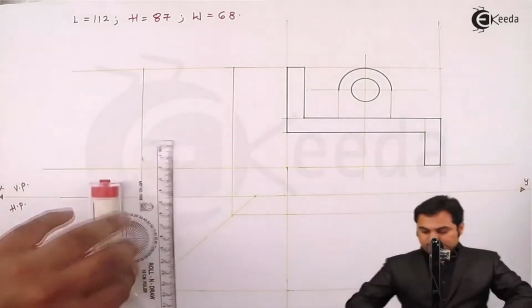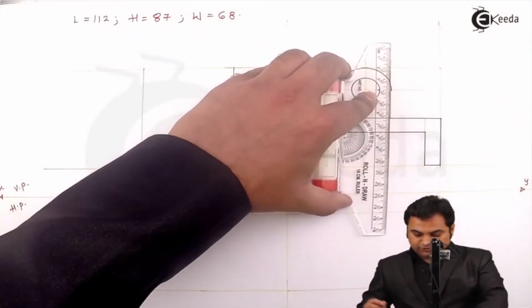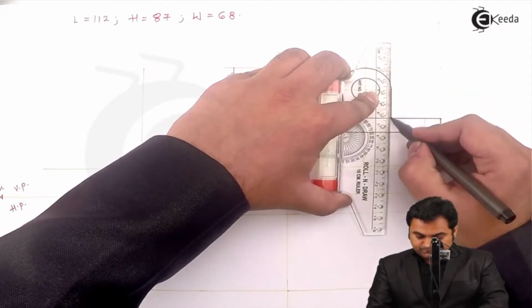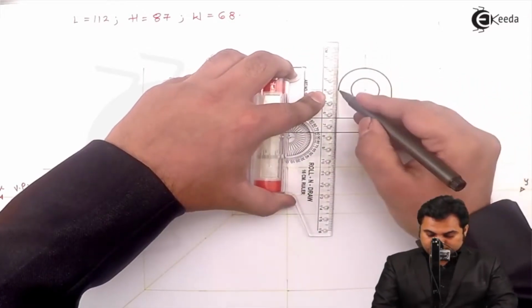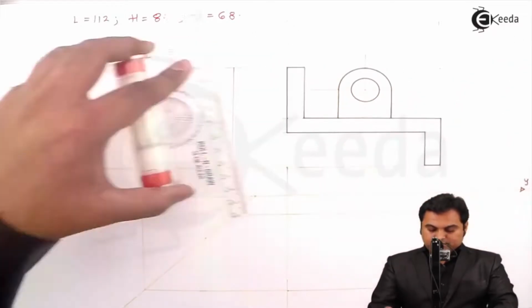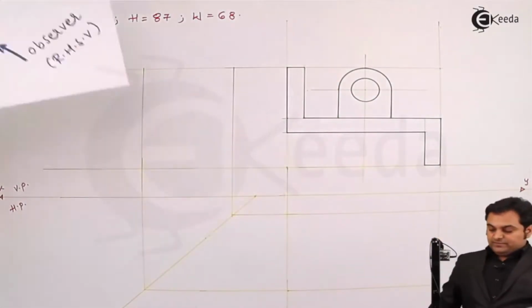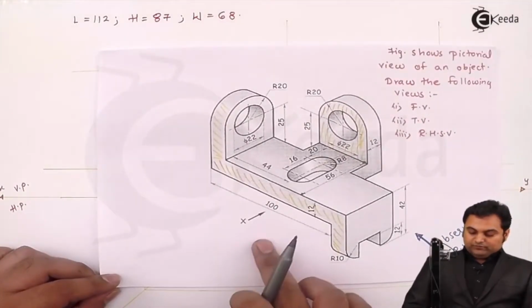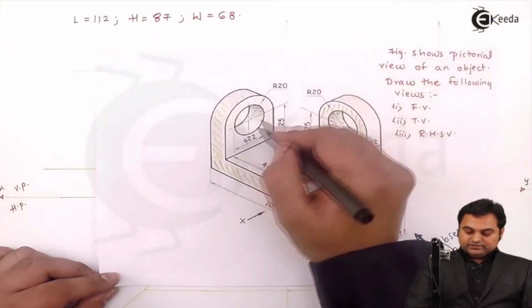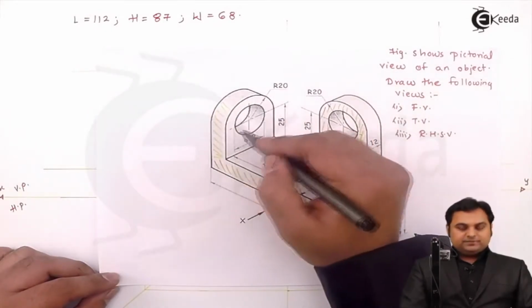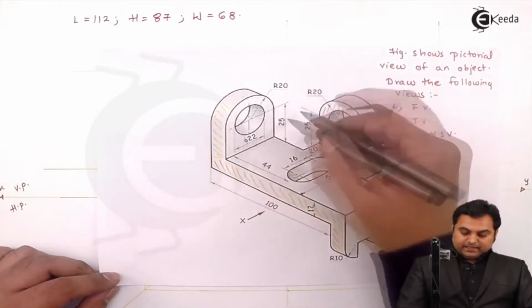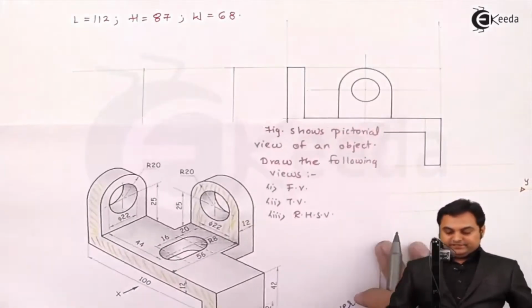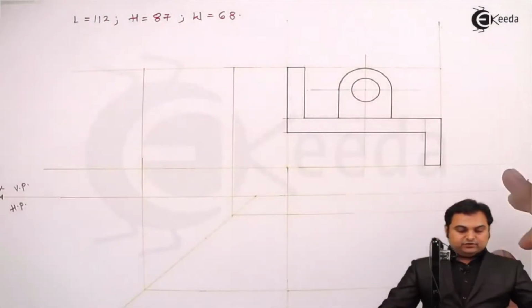Then this semicircular portion will be extended with the help of a vertical line. So after this visible portion, when we are looking from the front, the circle in the vertical plate is not visible. It has the same height, that is the same center and same radius as the semicircle I have drawn here.